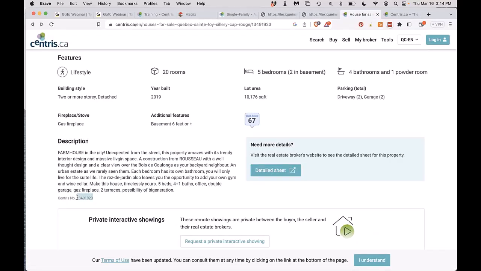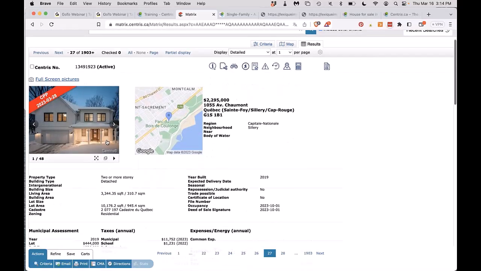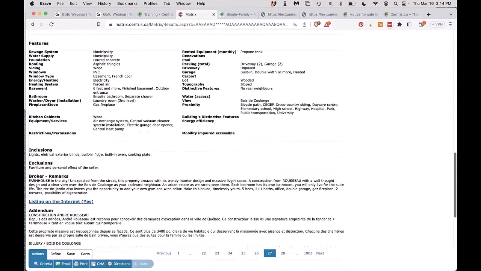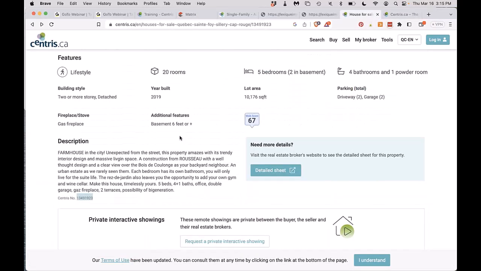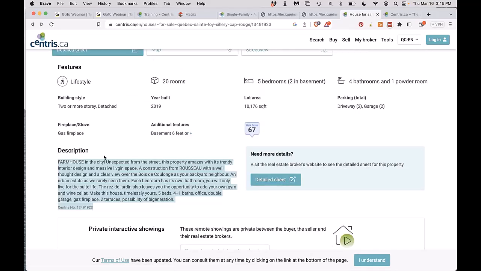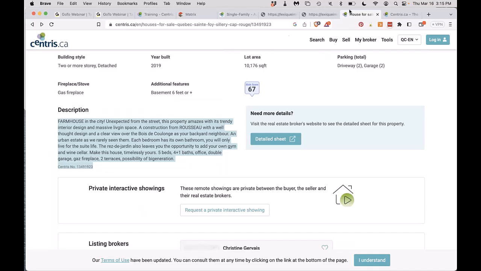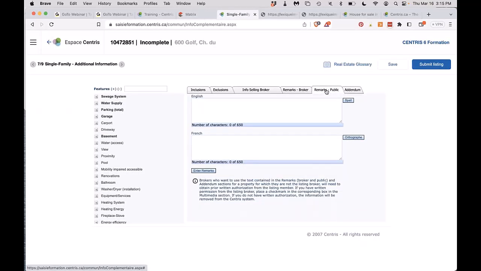I'll take this Centris number here. Okay. So this listing here has a broker remarks, which is exactly the same as the description on the Centris website, or if we go on the Engel & Völkers website, the elevator pitch or sales pitch that you'll have on all these websites will be the remarks public.